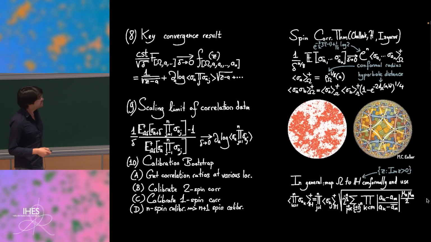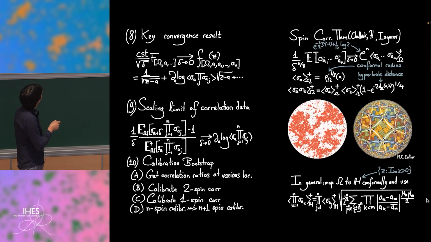But once you had all this, you get this theorem that the correlation functions, once properly renormalized, converge to an explicit constant times an explicit formula. And this explicit formula was predicted by conformal field theory, even though our approach a priori had not much to do with conformal field theory. I wrote some examples of this formula. The one-point function, the thing that came at the beginning of the talk, is the inverse of the conformal radius to the power 1 over 8. So the closer you are to the domain with plus boundary condition, the bigger this is. Unsurprisingly, that blows up like 1 over the distance to the boundary to the power 1 over 8.